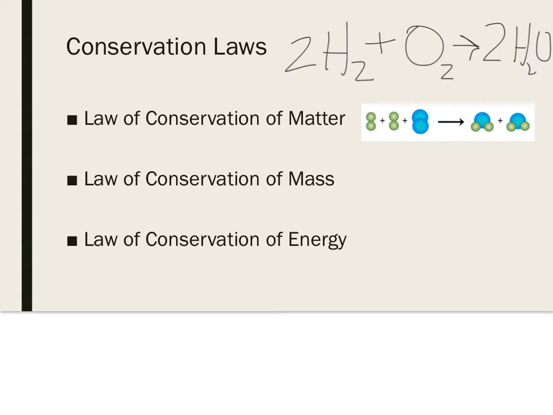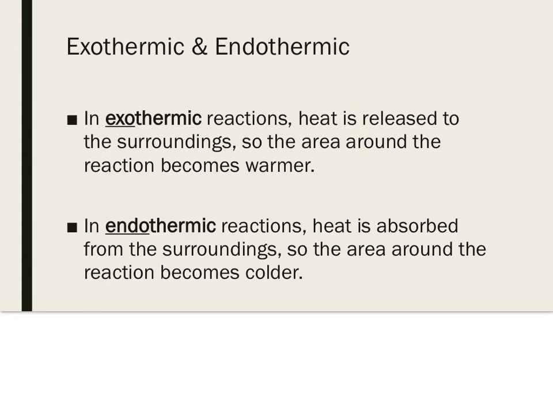For a reaction that gives off energy, the energy of the reactants is equal to the energy of the products plus the energy released as heat. For a reaction that absorbs heat, the energy of the reactants plus the heat energy absorbed from the surroundings is equal to the energy of the products. All chemical changes and some physical changes involve either the absorption or the release of heat. Reactions that release heat are known as exothermic reactions, and reactions that absorb heat are known as endothermic reactions.